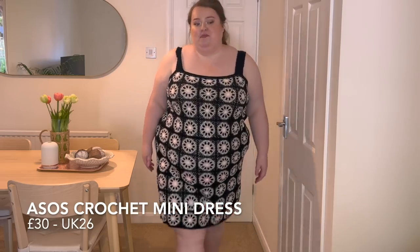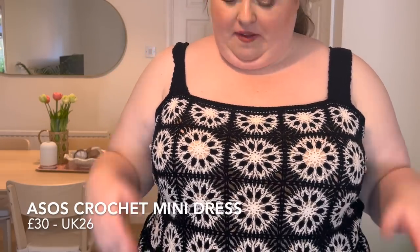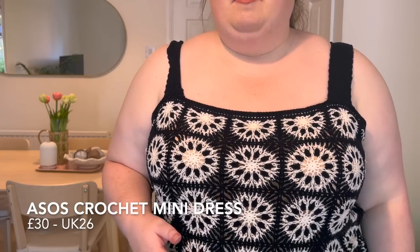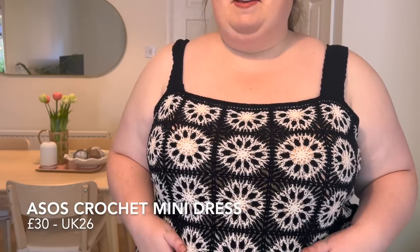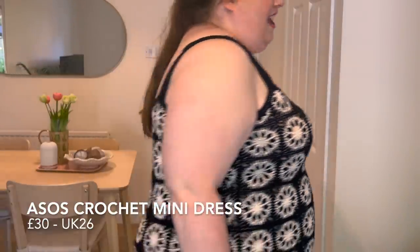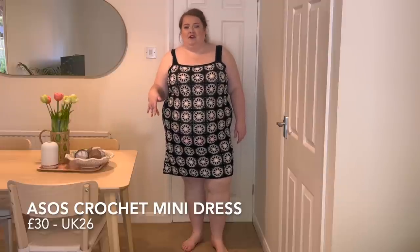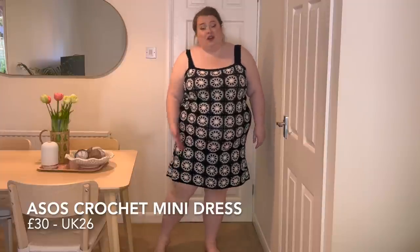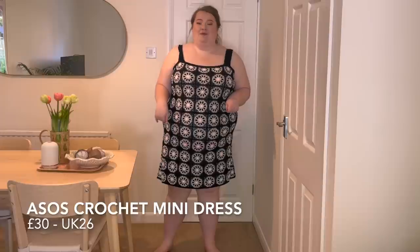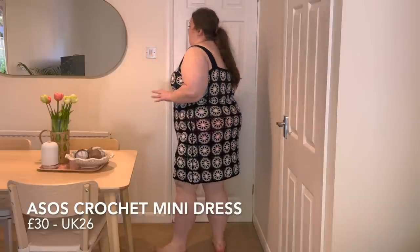I have a nude bra on and there are really nice thick straps. It is quite body-hugging in a flattering way and I love the square neckline too. It's fitting me really nicely — not too tight, I'd be able to sit down comfortably. I'd rather buy a size up and be comfortable than squeeze into the size below — that's always my thinking. I love the length as well; a lot of crochet dresses are on the shorter side but this one actually feels like a dress. You can wear it as more of a dress or as a beach cover-up. Black and white goes with everything, so whether you've got colourful swimsuits or a black one, it will go.